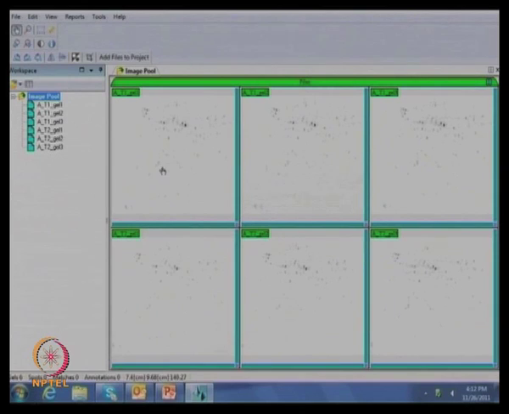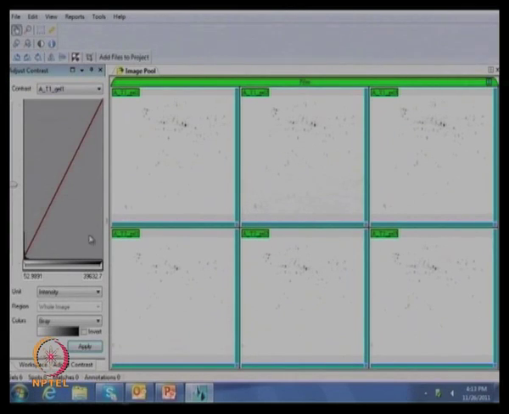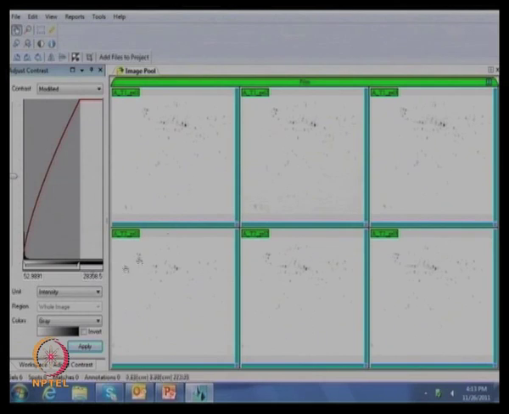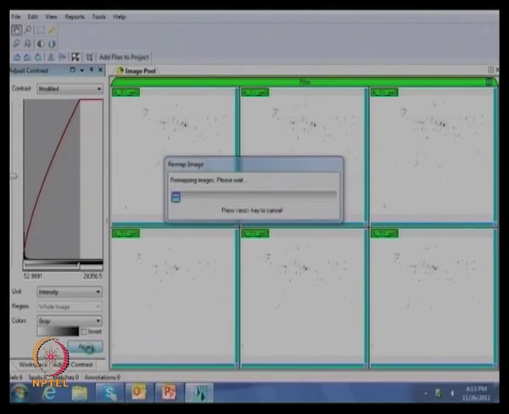So now we need to edit the images for visualization. We need to change the contrast and brightness, different features. This is the button where you can adjust contrast and brightness. As I can show here, now you can't see any differences after changing also, but one has to press on apply.